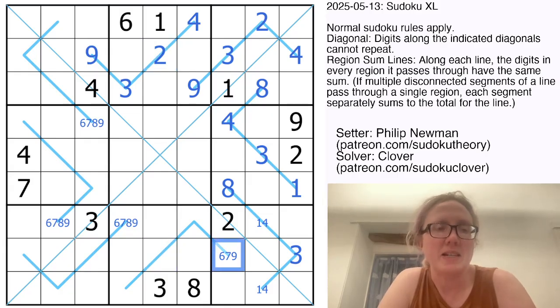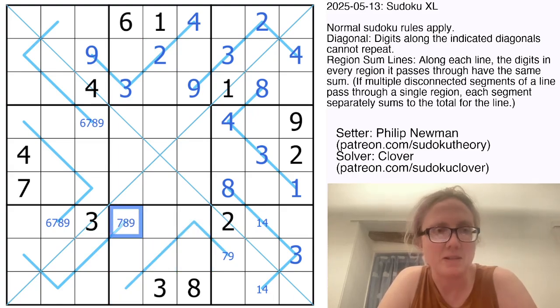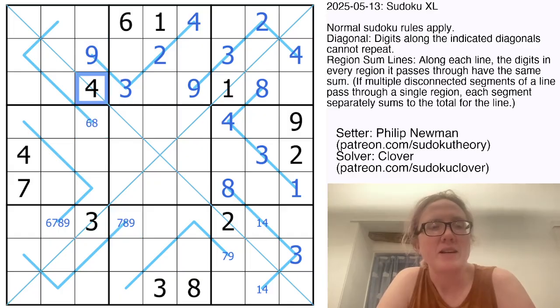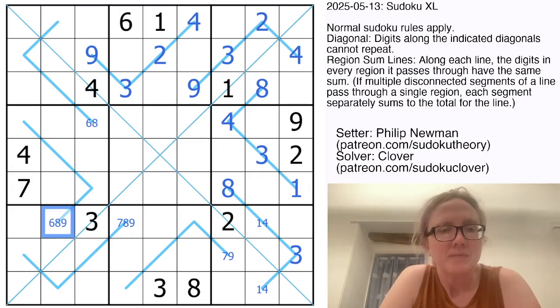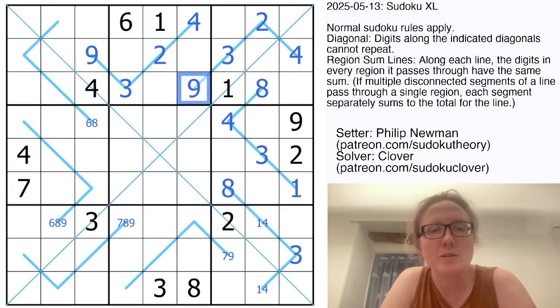Now, this can't be a 6, because 6 is always 1 plus 2 plus 3, which has a 3 in it. This also can't be a 6. This guy can't be a 9, because it sees a 9, and it can't be a 7, because 7 is always 1 plus 2 plus 4, which has a 4 in it. This also can't be 7 for the same reason. And I think that's all we can do with that at the moment. Let's start doing some Sudoku and see what else shakes out.